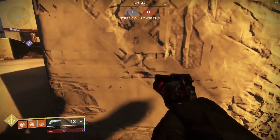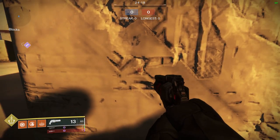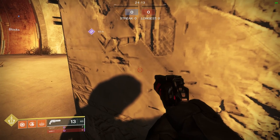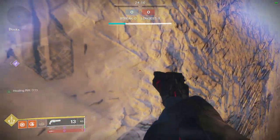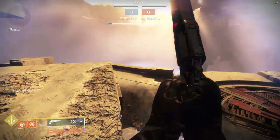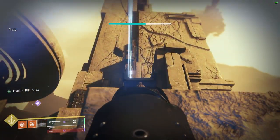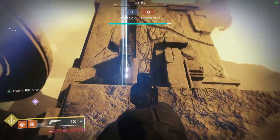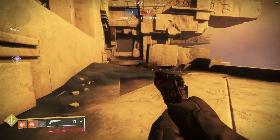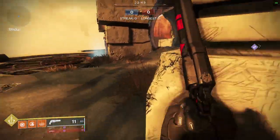So here's where I use my rift: I pop it and then rotate the camera to see around the corner and gain that additional information. As I'm looking around I'm able to gather where my enemy is pushing from, and hopefully by then I have enough health back. If they're coming above, I can shoot them up there, or wherever they're coming from. Or I can use the rift info to get away on the opposite side if I know they're wrapping around.